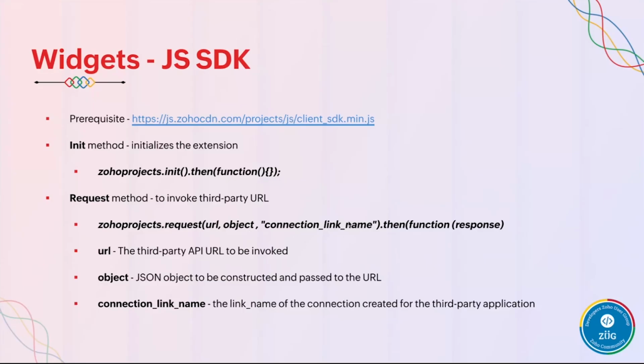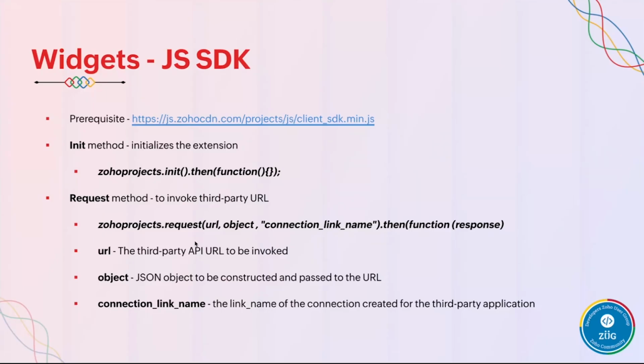Finally, you need to pass the connection link name. So this is where you can utilize the connection link name in order to invoke the connection, make a secure call to the third-party application's API, and receive a response from the API. So when we were dealing with connections, we saw that in order to invoke and utilize that connection as part of your extension functionalities, you will need to pass the connection link name. So similarly, when we are looking into widgets, if you're going to be making API calls, then an important parameter to be passed while invoking the third-party application's API would be that connection link name, through which a secure connection can be established and the API can be hit.